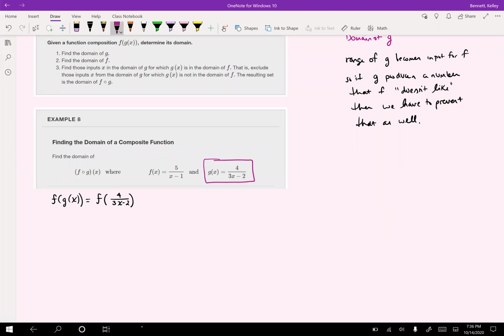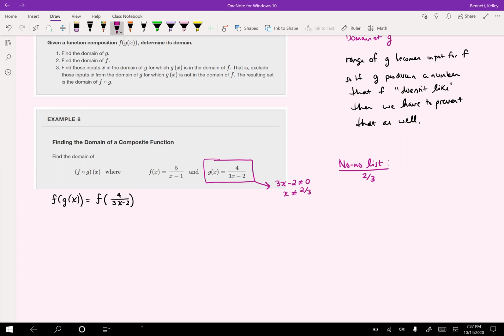The domain of G, right? We have to make sure that 3x minus 2 doesn't equal 0. So that's the same as x not equaling 2 over 3. So right off the bat to start with, I'm just going to make our no-no list for our domain. Our no-no list is 2/3, okay? 2/3 has already been fired. We haven't even done anything yet. That's because G is going first. So we're saying that we're not going to allow 2/3, so we're good.